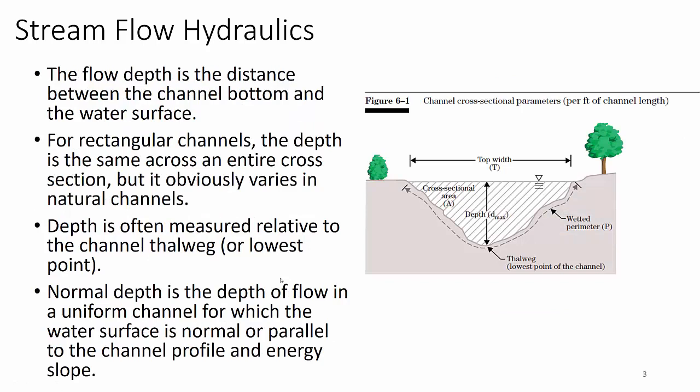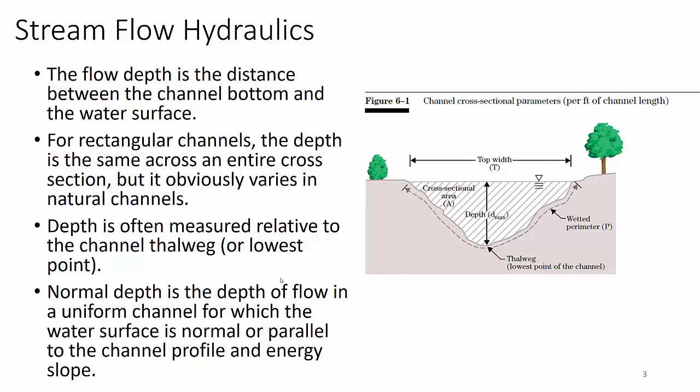The flow depth is the distance between the channel bottom and the water surface. We're going to be doing a lot of definitions. You'll find all of these in the supporting document, which you have available in the end links. You can find it to download. It's also available to you through the course documents.